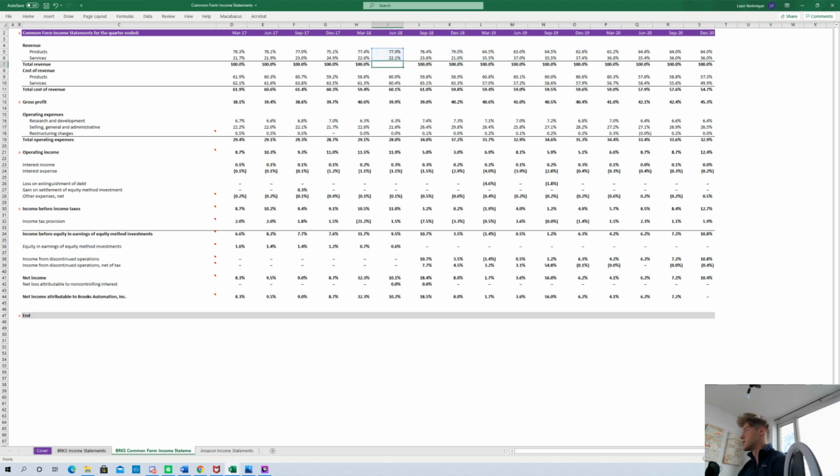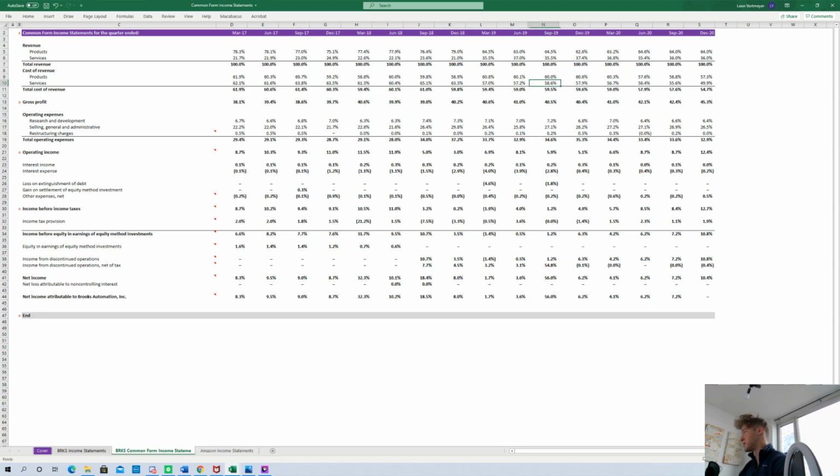Total revenue is always 100% because this is effectively the common denominator on the common form income statement. Cost of revenue, these are our gross margins, or rather one minus gross margin in each segment. And so we see that gross margin is generally improving. As cost of revenue declines as a portion of revenue, gross margin is improving. We see gross margin generally improving in both segments of the business.